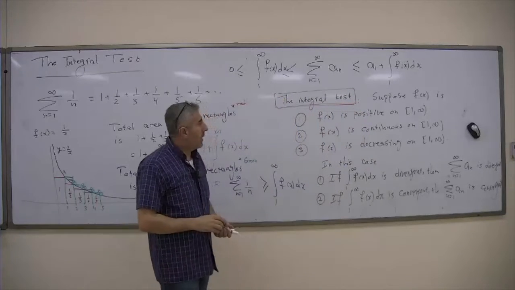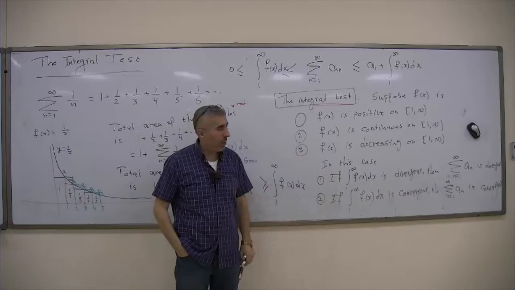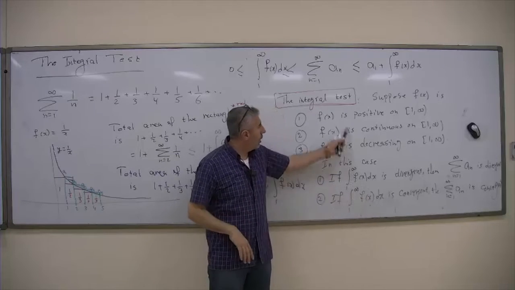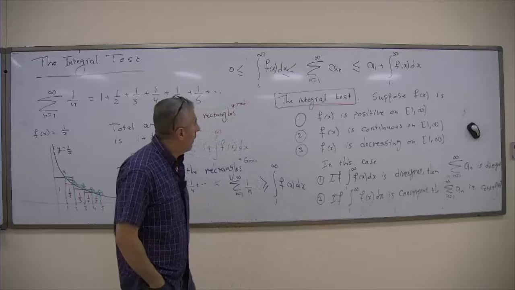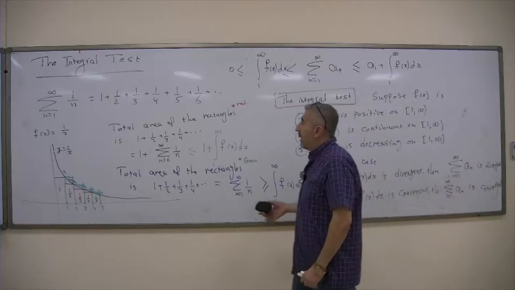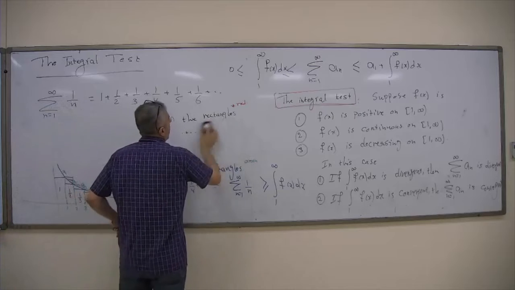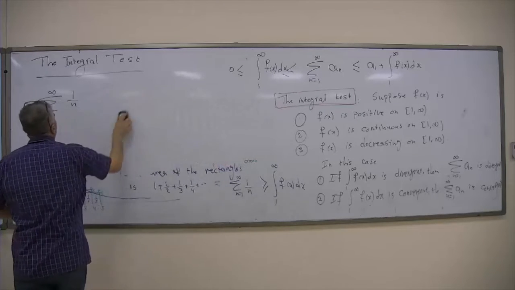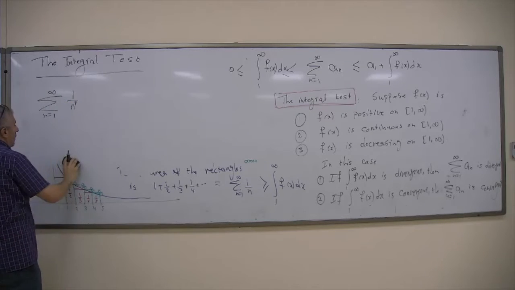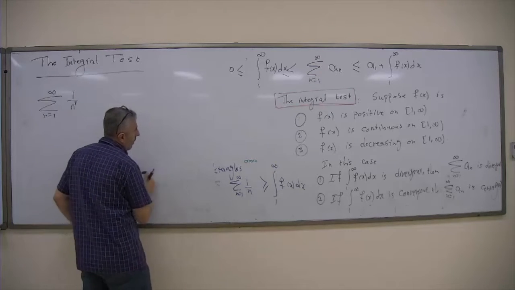However, I have to stress now, each time you use the integral test, you need to check those three conditions. So don't just say by integral test and apply the conclusion without checking the conditions. You need to check the conditions. All right, we are ready to take an example other than this one. Let me make this example more interesting by putting some exponent here, and see when do we get this convergent? When do we get it divergent?